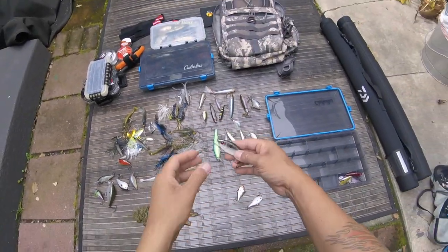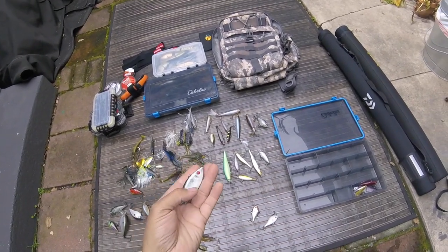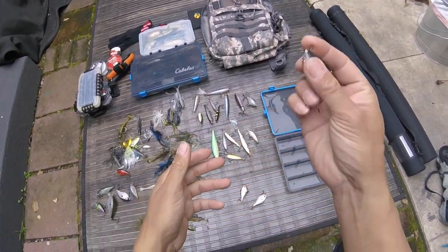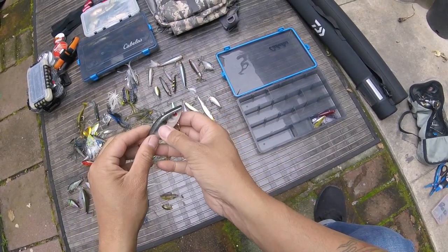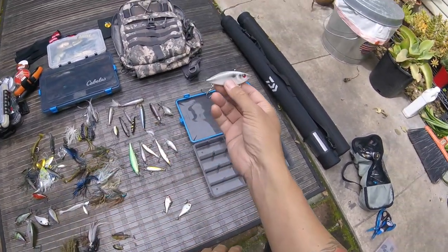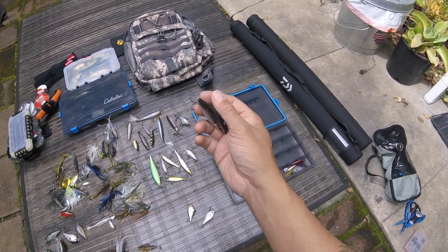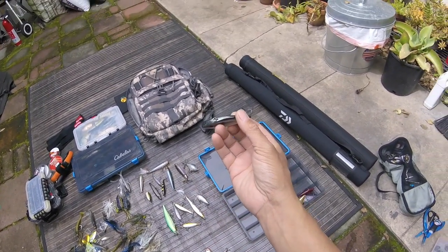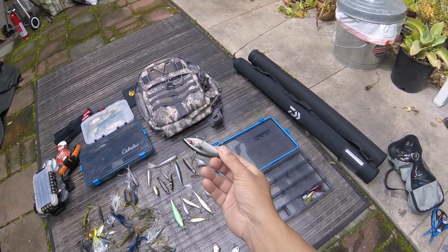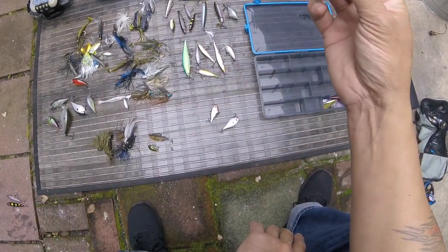Here's just a regular Cotton Cordell Spot, cheapest one I got. These things are like $2, but they have a little higher frequency rattle. Got this in kind of an undescript shad color. This is a killer. This thing catches fish everywhere. One of the first lures I ever owned, actually. My dad bought me one of these when I was like 5 or 6 years old, and I still keep them in my box to this day.